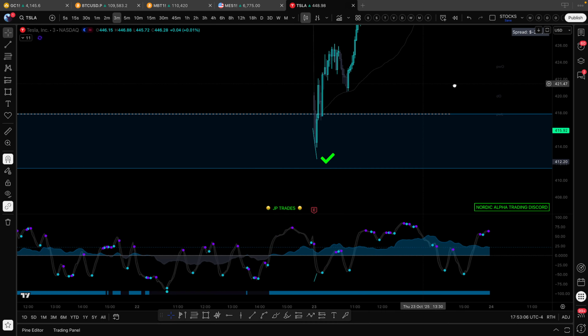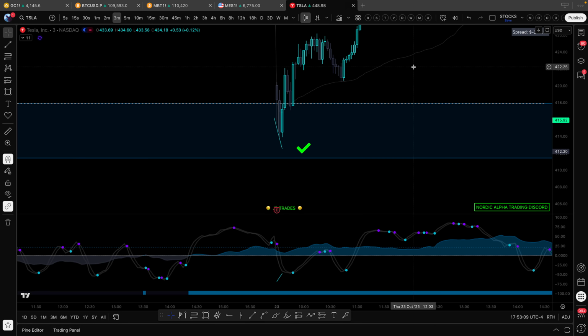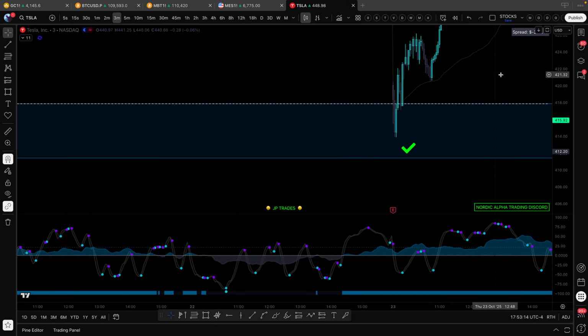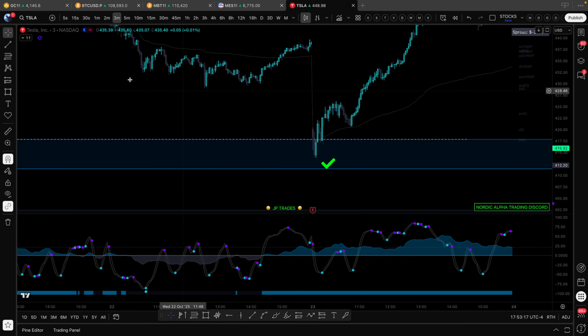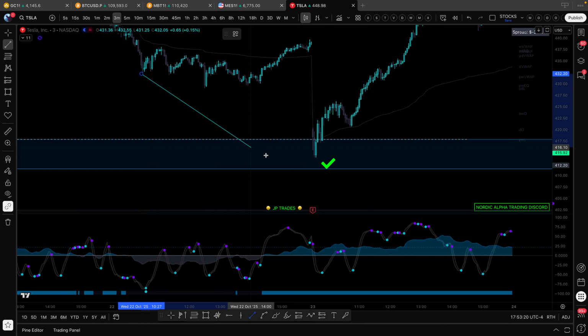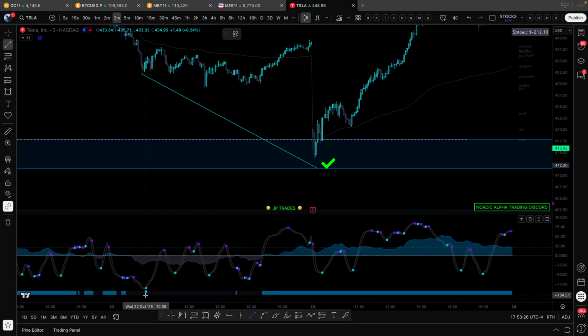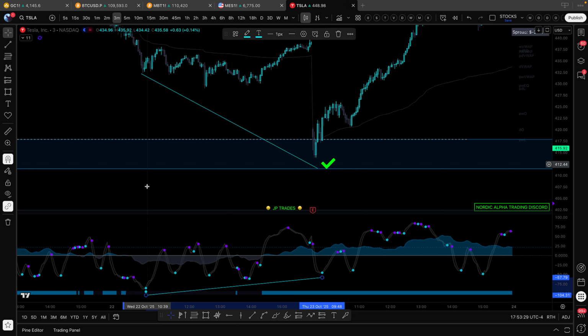Where are we here? So now that I showed you examples of the local divergence, you should most of the times also be able to zoom back out and see that we have a bigger divergence forming on the charts. So this is on the 3 minute time frame. Point one, point two. Price is coming down into our level, our point of interest that we've already told has great significance for a bounce or a reversal. And we see the divergence as we come into that level.